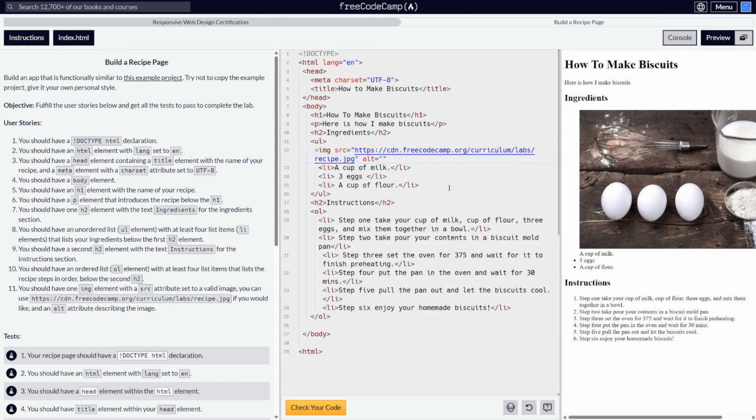I should not put that here. I should put it under the H2. Alright.